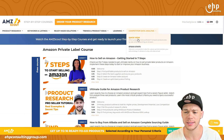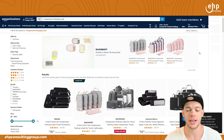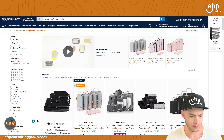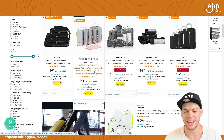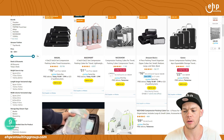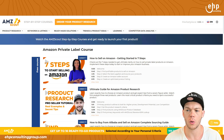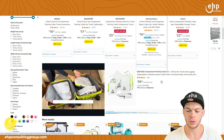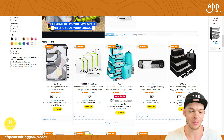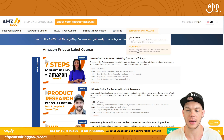Competitor data analysis: when you download the tool, it automatically takes you to Amazon and shows you what it does. It's popping up bottom left. I think what it added is you can click 'Find Supplier on Alibaba' as a quick view. There's also a feature to compare products side by side while researching on Amazon — which product is more profitable. This tool is going to take a little more time to review in depth, but it could be another awesome tool to use.